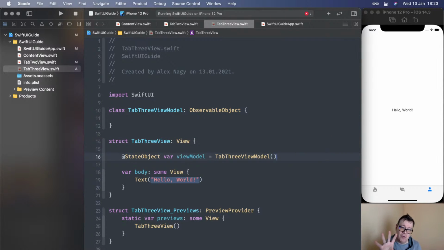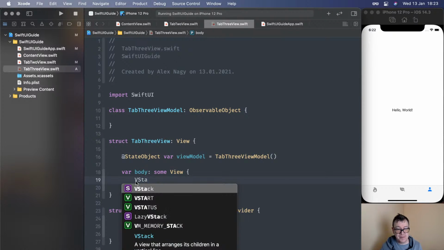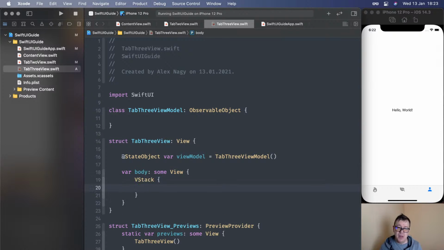We want to have all of that data inside the view model. So what actually are we going to have here? Let me just start off by creating a simple VStack here. And we are going to create a list of people, and for that we are going to create a model also which is going to be called person. But for now, let's just add our button, which will add onto this list.